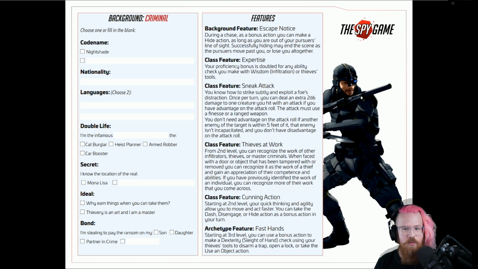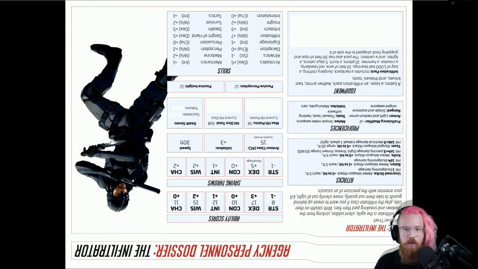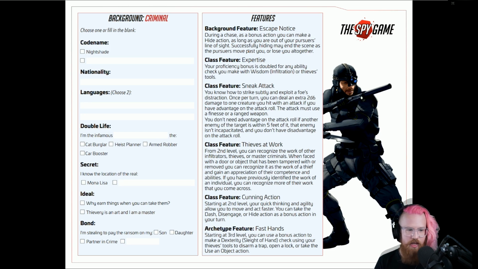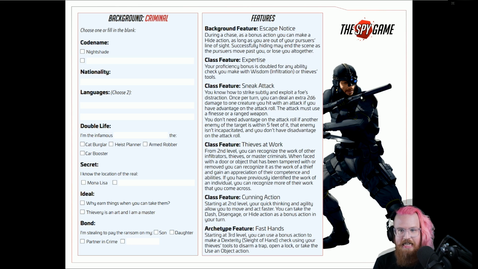So as part of the criminal background, you get escape notice. Now, I guess these seem different. I'm really curious to see, because this is not the same background feature as the other criminal that we saw, right? The other criminal we saw, oh no, escape notice. Yeah, okay, good. All right, so it is an overlay. So it is the same. So you can have everyone be criminals if you want, and they'd all get escape notice. Okay, cool. I'm trying to see what parts are modular, and I'm trying to extrapolate out what character creation looks like based on the presets.